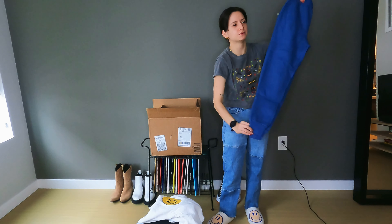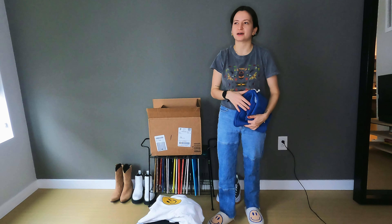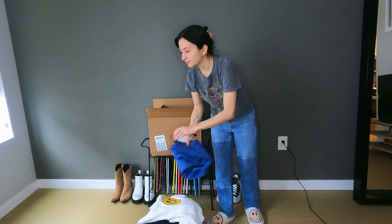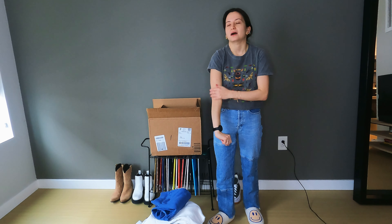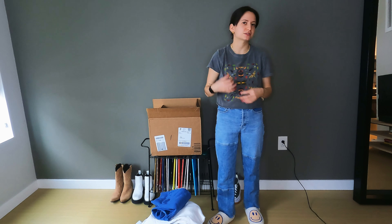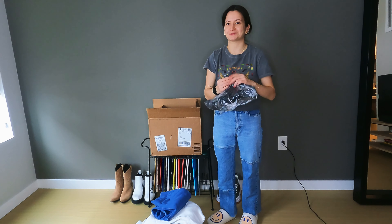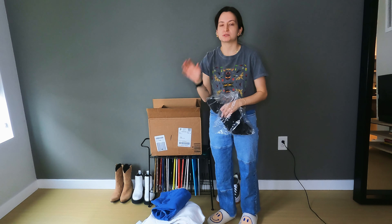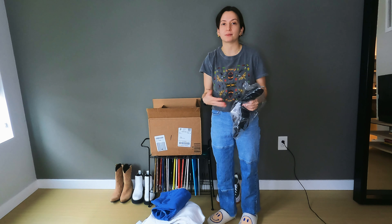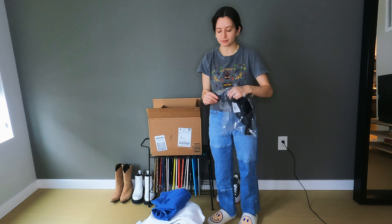One thing I don't like about Forever 21 is that you have to have the receipt when you return something. I know that sounds kind of like — why is that a bad thing? But if I forget the receipt I literally cannot do anything. There have been times where I misplaced the receipt and there was nothing I could do — I literally had to keep the piece that didn't fit me. Make sure you don't lose the receipt, and you also only have 30 days. I know for H&M you don't need the receipt — when they scan the item it'll pop up, which is really nice, and I think you can return past 30 days too. Don't quote me on that.